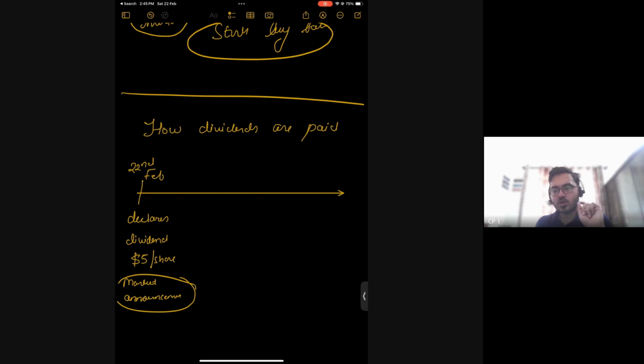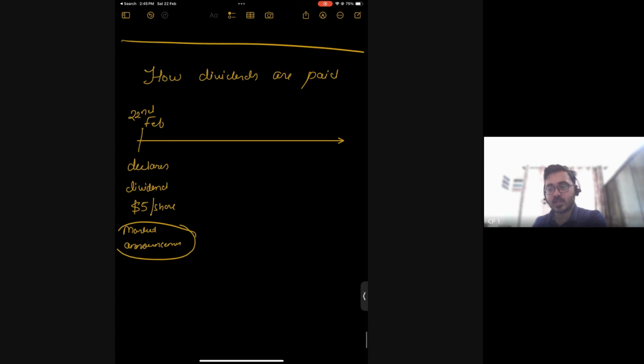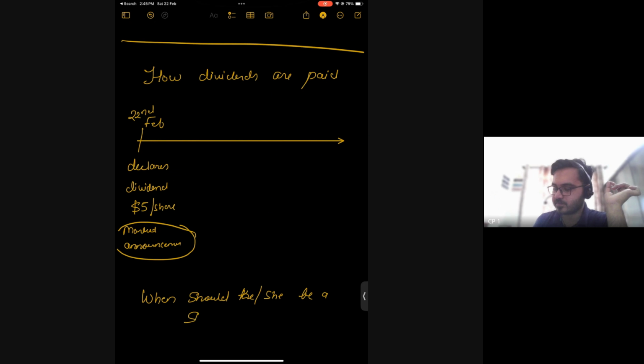Now the question arises, who are the people who will get this dividend? The answer is pretty simple. The people who are owners of this company, the people who are shareholders. But the problem is, when should he or she be a shareholder? Should he be a shareholder on 22nd Feb, or on 20th Feb, or on 28th of February? We don't know that specific date. Or do I pay this dividend to someone who was owner 1 year back? Doesn't make sense, right? So you're actually supposed to pay dividends to current shareholders.